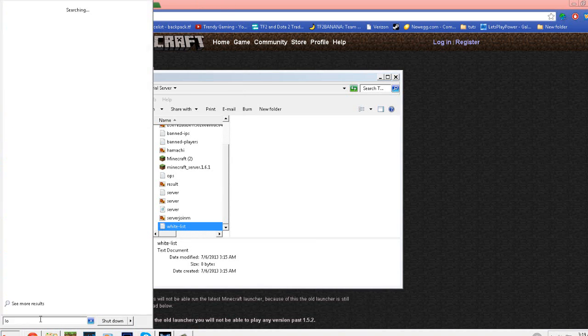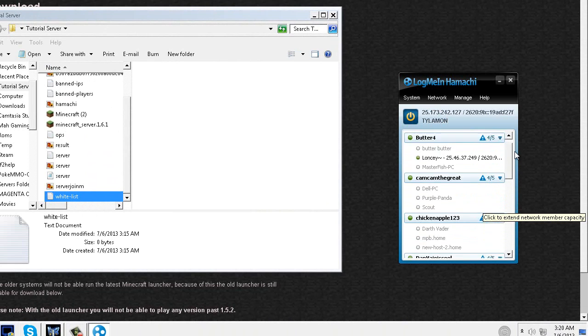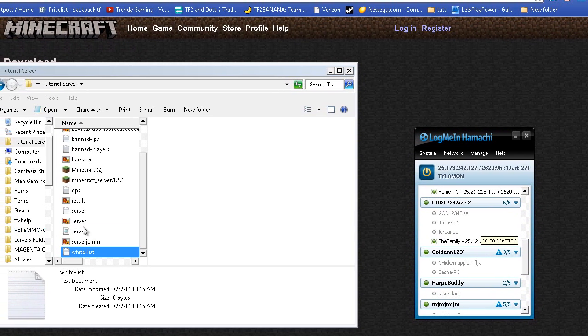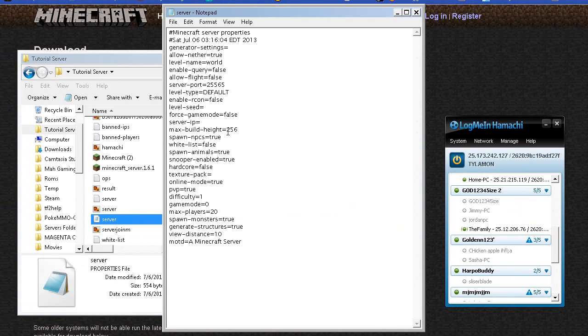So you may want to use LogMeIn Hamachi. This will make a kind of fake IP for you. As you can see, I have some groups I've made, and this would be your IP, and nobody's on. Oh wait, people are on. This would be your person's IP. Whoever sets up the server puts up their IP. So I would put this IP in the server right here. But this is for people who don't know how to access the router. You'll see as we go on with the second option.